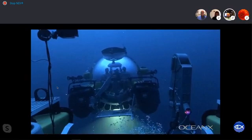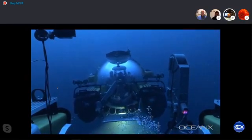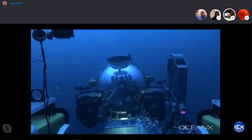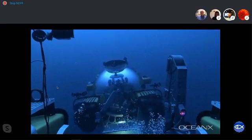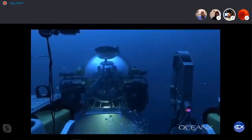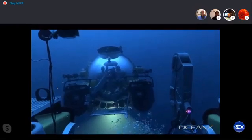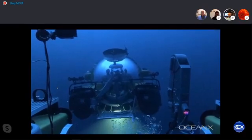And you can see this little snapshot there. That is actually the sub ascending. I get questioned about these pictures all the time because people look at the bubbles and they're like, the bubbles are going down. The sub's on ascent. We try to follow the speed of the smallest bubbles, about a pea-sized bubble. But here we're just going a little bit faster. That's why the bubbles are just slowly going down. But that's us on our way up.